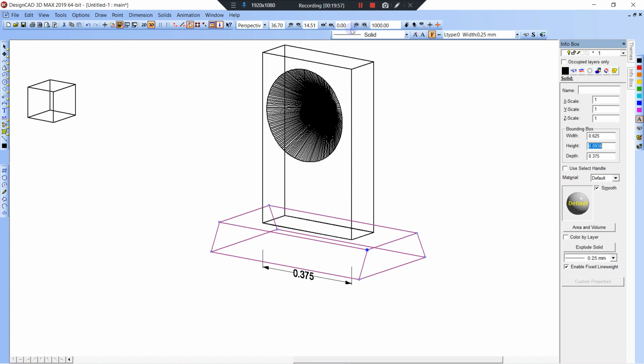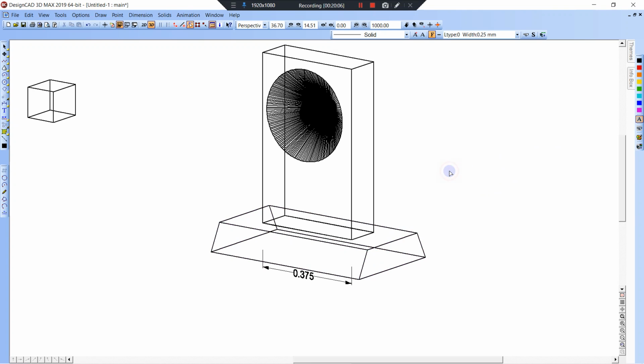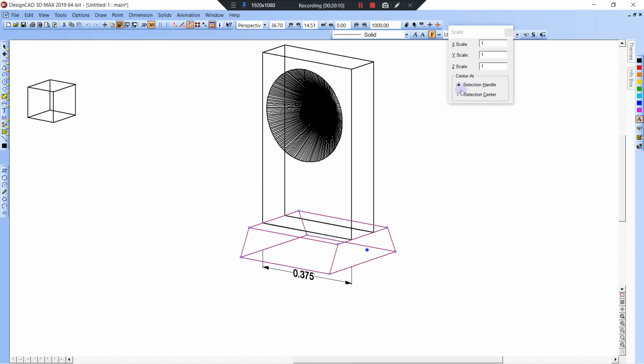I think we're looking pretty good for center. Sometimes it'll scale. I didn't use scale. I used width. Here, let's go back, Control Z. If I was to scale this, it'll tell me from selection handle or from selection center, right? So if I go like this, Control K, right, that's in the center. Then I hit select.